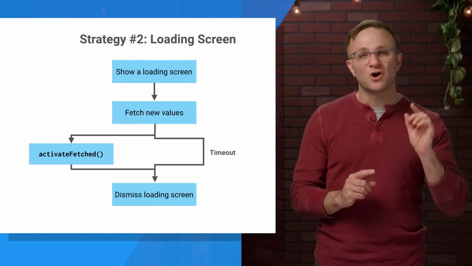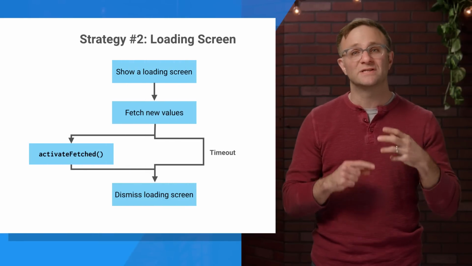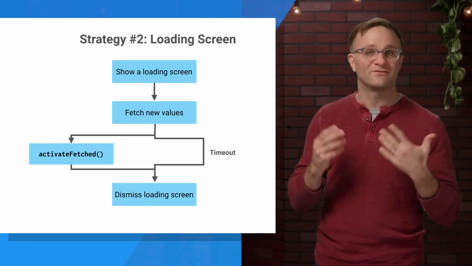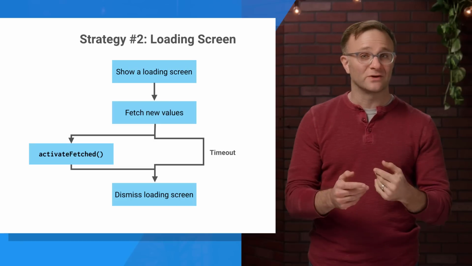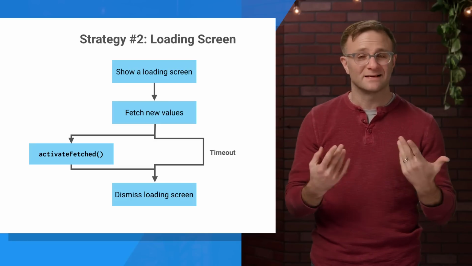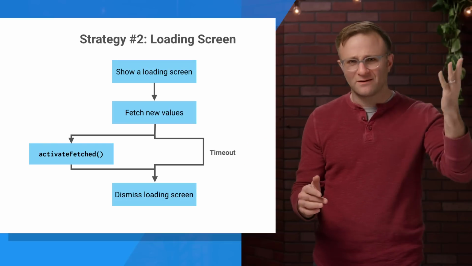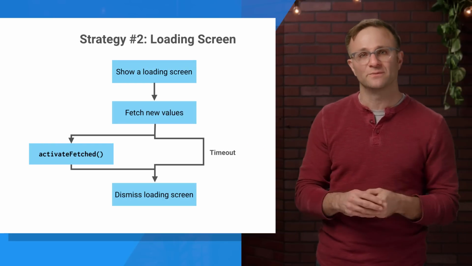Now this technique is nice in that you're guaranteed to almost always have the latest and greatest values from remote config by the time your users get into the main content of your app. The drawback, of course, is that your users now have to wait to start your app, and they're impatient. Plus, you now have to build a loading screen, and I don't know about you, but I'm lazy. That sounds like work I'd rather not do. Now, granted, if your app already has a loading screen, then go ahead, do this work alongside everything else that's happening during that startup process, and you'll be fine.